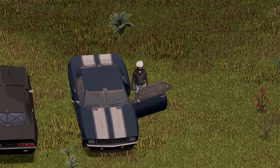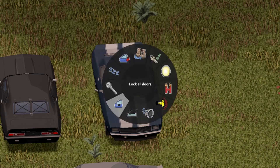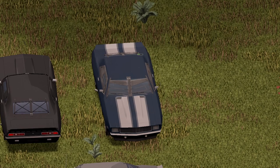And moving inside of the vehicle, awesome animation on the door there. Here's your options as follows. We're going to go ahead and start with the horn. Pretty much standard horn. Moving on.